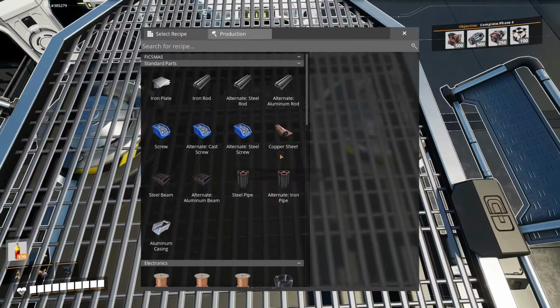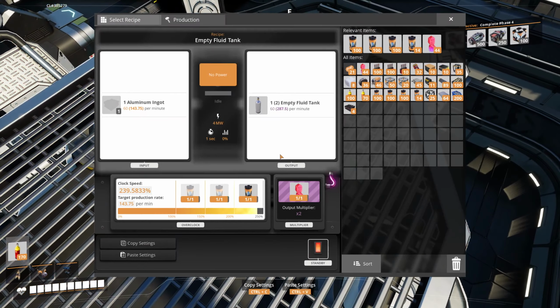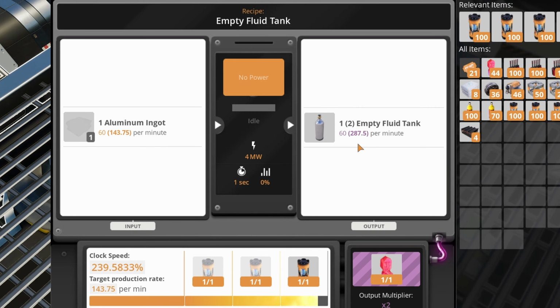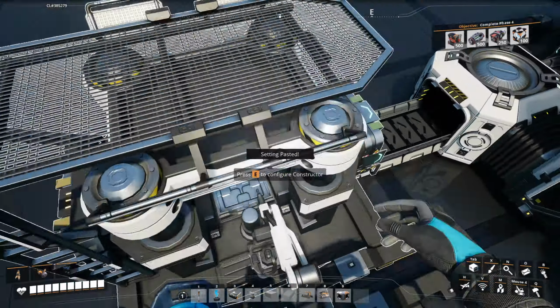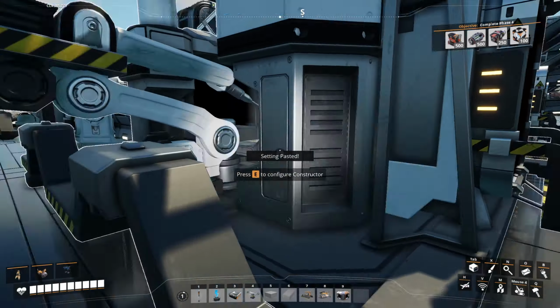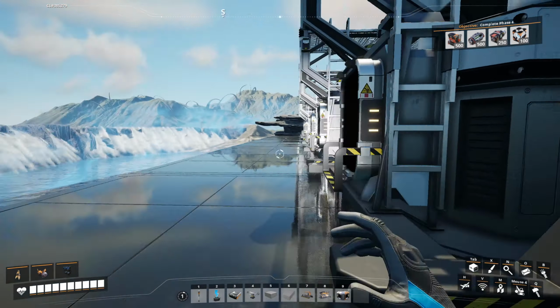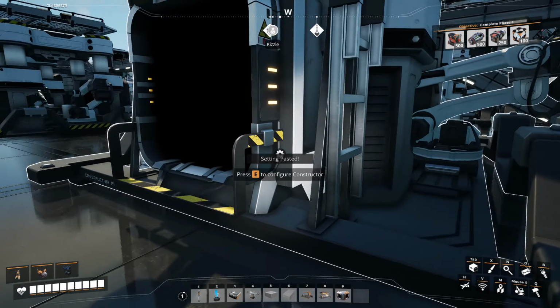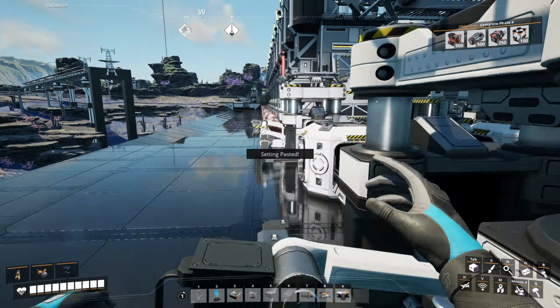Check it out, these little guys. Wait, I set one of these up. Oh, of course I set this one up. They were producing 287.5 empty fluid tanks per minute. Isn't that amazing? And then all I have to do is copy that setting and paste it on to everything. Yay. And then they will merge together. And if we have 287.5 times 2, that is less than 600. Yeah, you think I'm going to memorize whatever that weird 525 number is or whatnot it is?